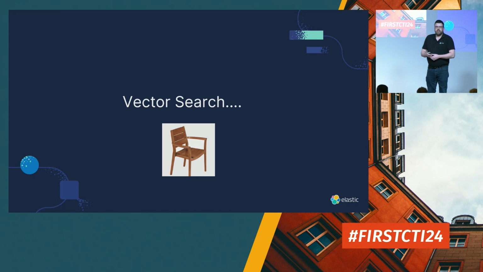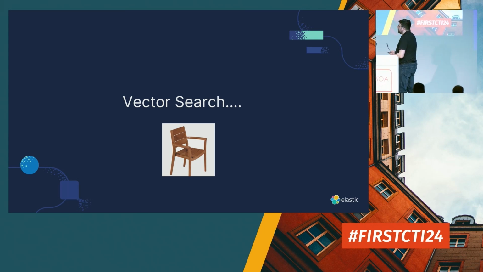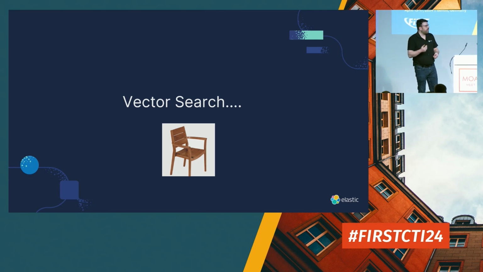Let's talk about the technologies that you see here, and let's talk about the fundament. Vector search. A lot of people talk about vector search. A lot of people use vector search, even without knowing that they use it, and it's used in a lot of technology stacks. But does everyone actually realize what vector search is, how it's made, what it's doing below the surface?